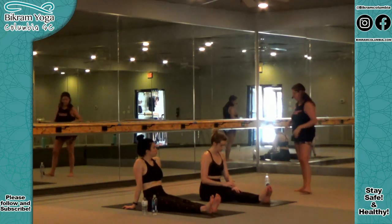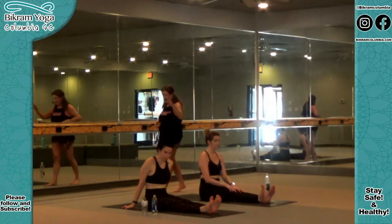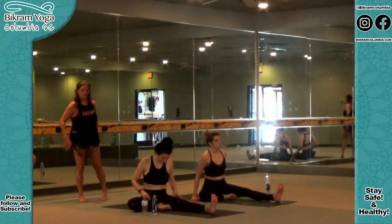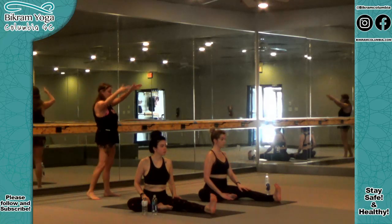Feels good. Okay, Janu Shirshasana. Left leg is straight, right knee bends. Nice and tall, maybe pull the meat off the sit bone. Sit up nice and tall. Come out over your left leg.